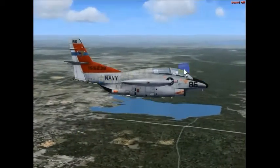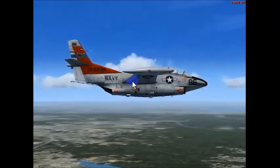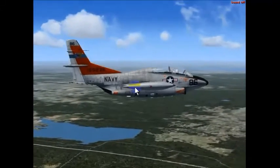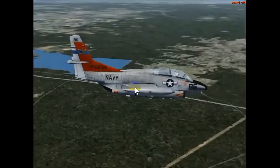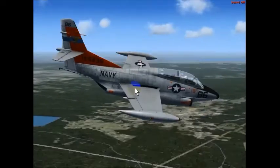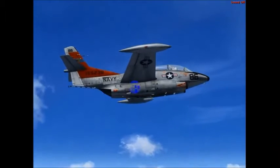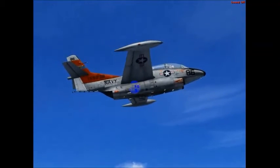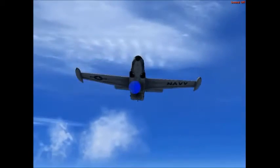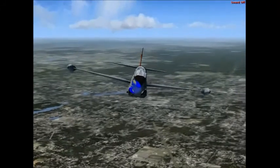Basically what's going on is there is a center of gravity, and the forces of flight are operating about that center of gravity. When we do certain things with the control surfaces — be it rolling, be it pitching nose down or nose up, or using our rudder — these all operate around that center of gravity. The front view is a better view where you can see the rudder movement a little bit better.